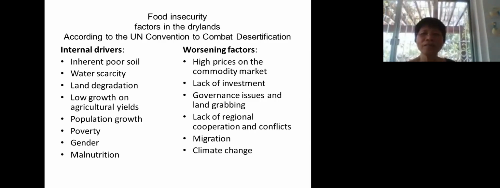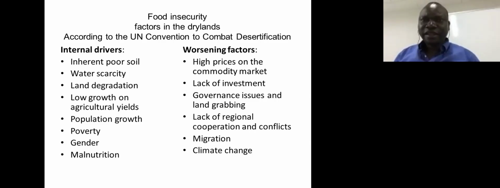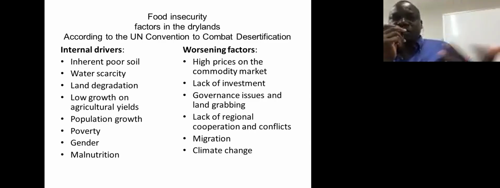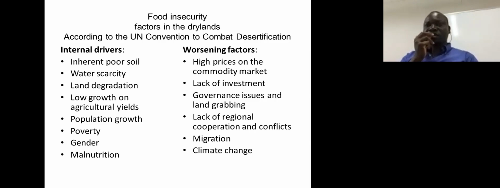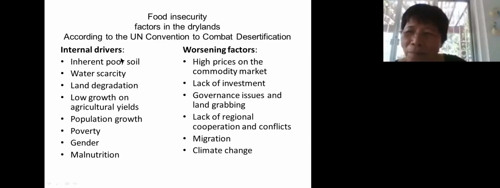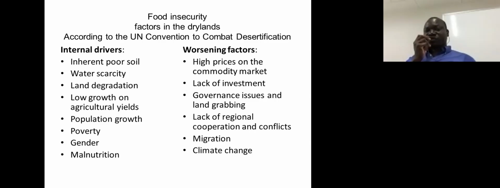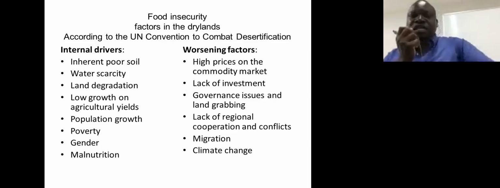Since a lot of the food insecurity is happening in the sub-Saharan desert, yes, like inherent poor soil. This is one of the major factors, because we have enough land, but due to the practice we have, the soil has become poor. Mostly people continue cultivating on the same land throughout, and that's why the soil has lost fertility, and we don't have things like fertilizers to enhance the soil. So you have a problem with soil as well? The soils are poor because we cultivate on the same land and we don't use fertilizer to enhance the soil and increase productivity.